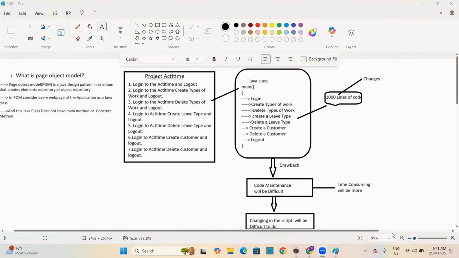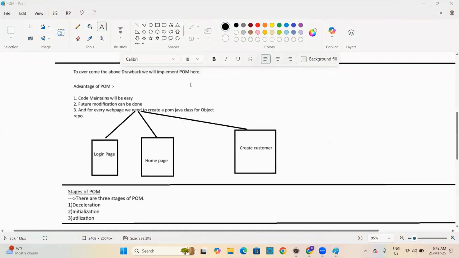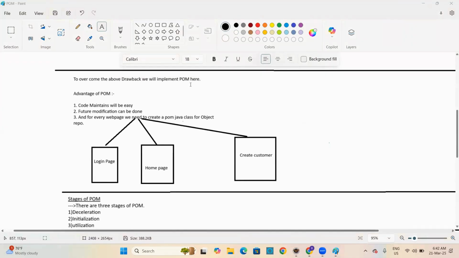Okay. Now, what do you mean by POM classes? What is stored in the POM class? We'll store all the declaration, initialization, and utilization parts. In that way, we'll be writing the POM classes, and we will be storing all the respective XPaths. We'll be storing all the objects, or a repository of a single web page, with different POM classes, and all these classes will be stored inside your POM package. Clear? Yes. Clear.